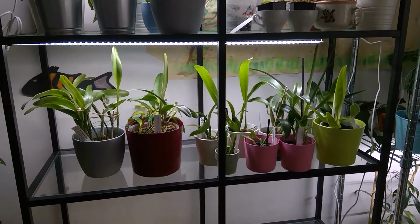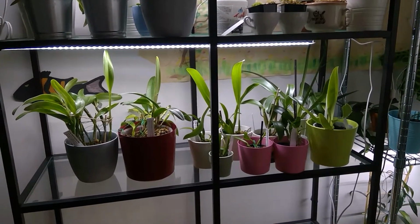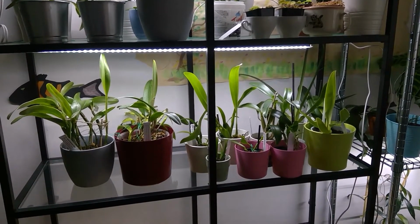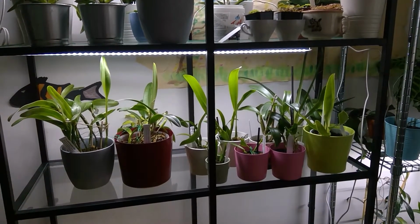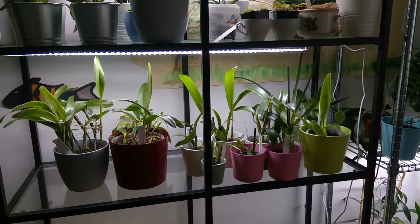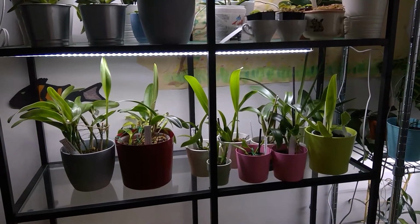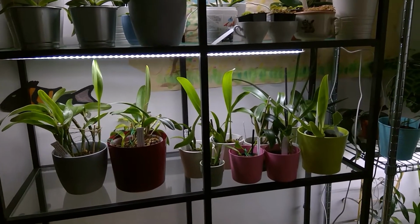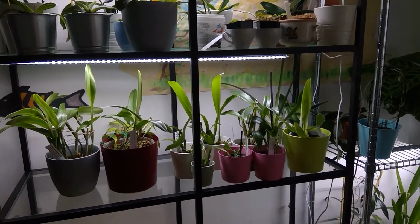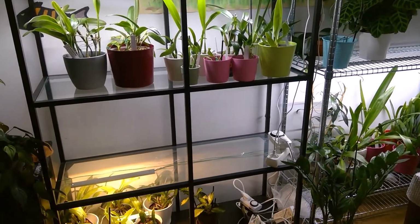There. I started taking video of my different growth spaces, but I never actually got further from this room because I've been really busy. I finalized the videos and noticed I hadn't got everything recorded. I had pressed the button the wrong way and didn't check. So it took me a while to come back to this, and I've already made some changes. So let me get back to a little bit.